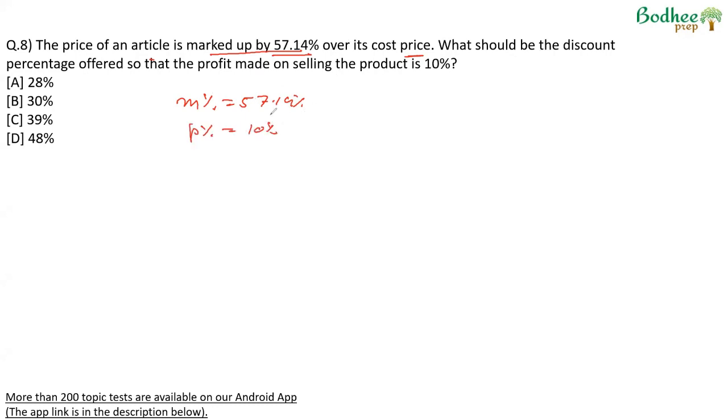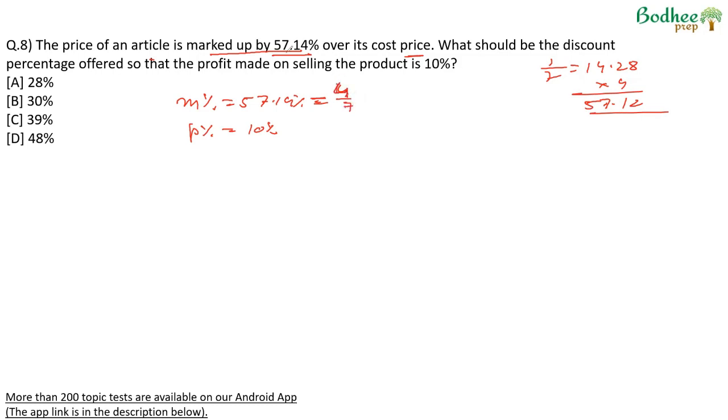Now, 57.14 is a decimal, which may not be very easy to work with. We would want to convert it into a fraction. Since the values 1, 4, 7 are there, and I know that 1 by 7 is 14.28, I multiply this by 4. 8 for 2, carry forward 3, 4, 4 to the 8, 9, 10, 11, 1 carry forward 16, 7, 57.12. Which means this is approximately 1 by 7 into 4, or 4 by 7.